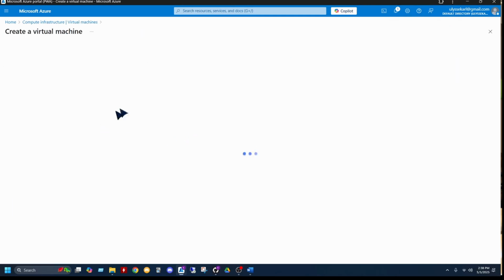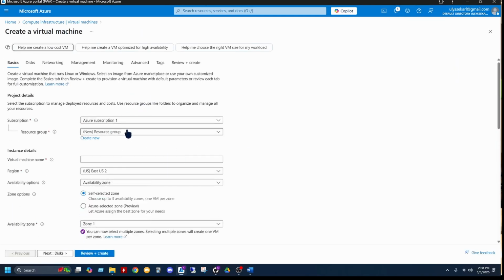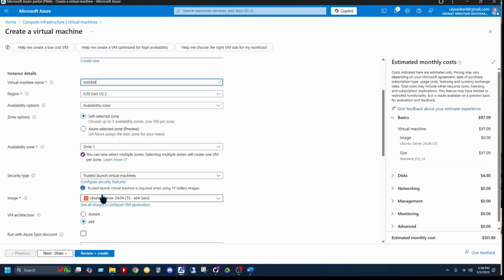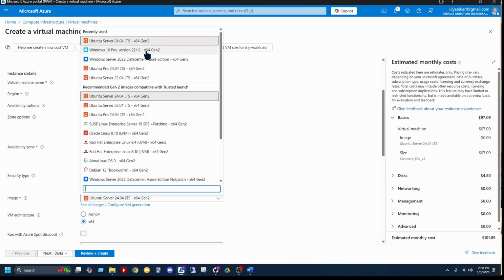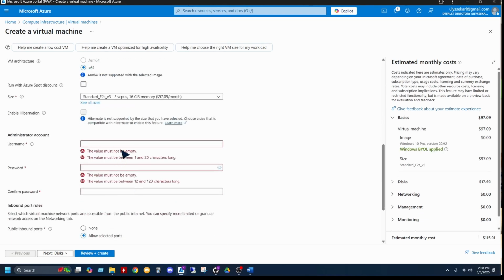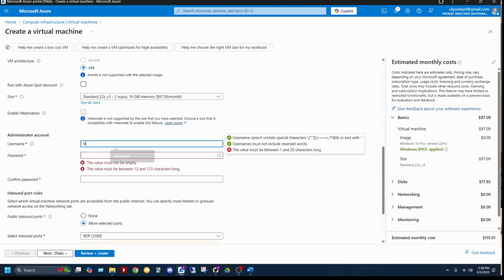We'll go ahead and create an Azure virtual machine and then use the osTicket resource group. We'll call this osTicket, and we will be using Windows 10 Pro. Got the same size.